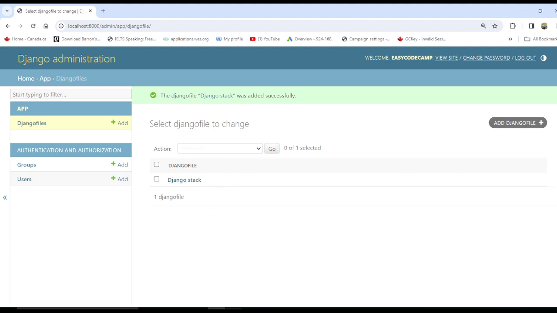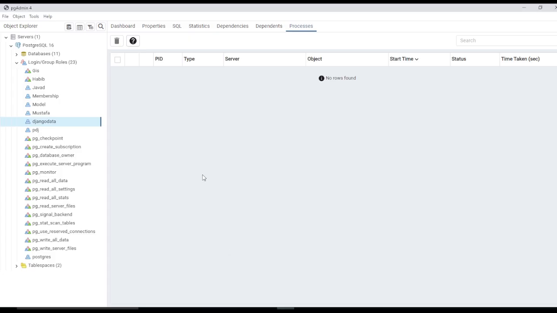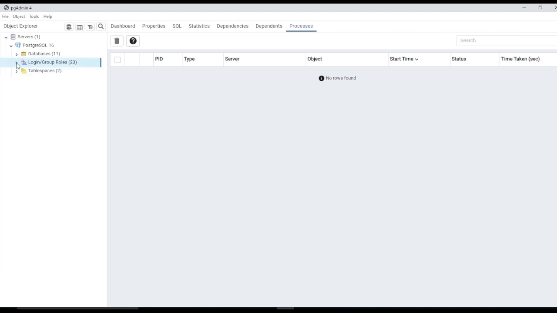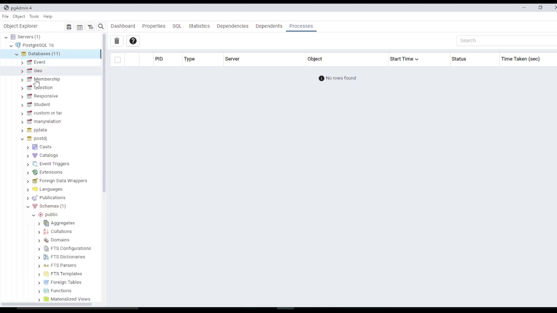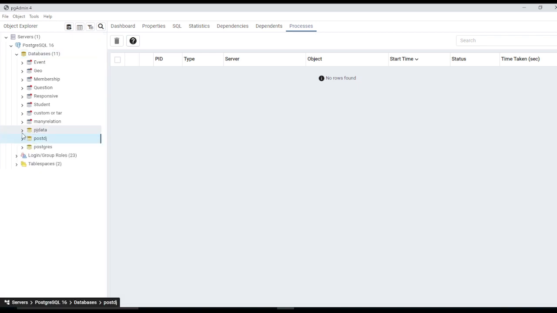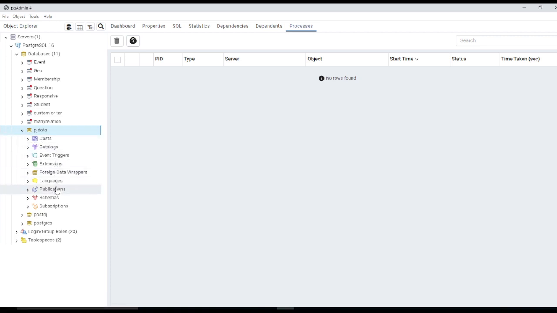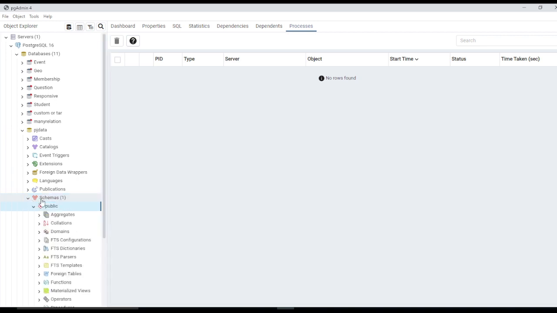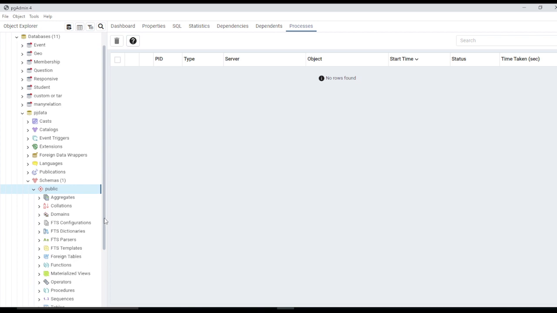So if we come back to PostgreSQL, we can refresh the page. Click Postgres data. Click to this one. So I've got this schema. Click to this schema. Okay, scroll down.